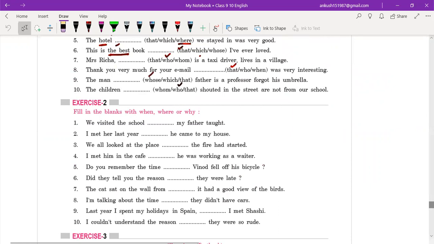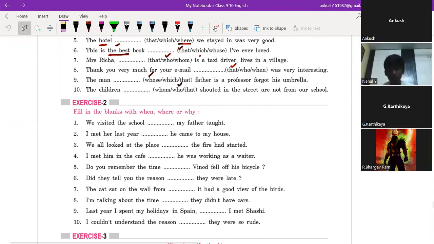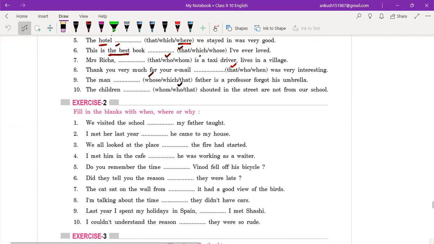Good. Very good. So children, I am going to share this PDF with you in the Wise app. Just go through that and try to solve it. Go directly to the exercises. Don't go for the other things, otherwise you will be cheating. But don't cheat. I believe in you, and you will directly go to the exercise. At the end, the answers are given. Even those answers are not to be seen. Understood?